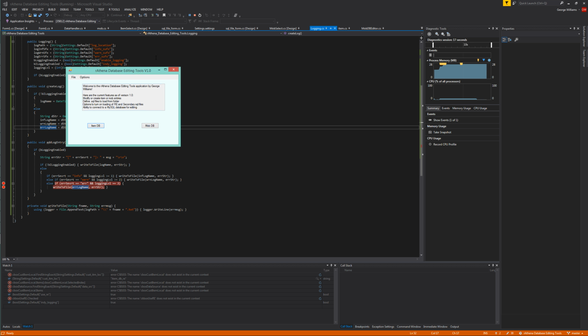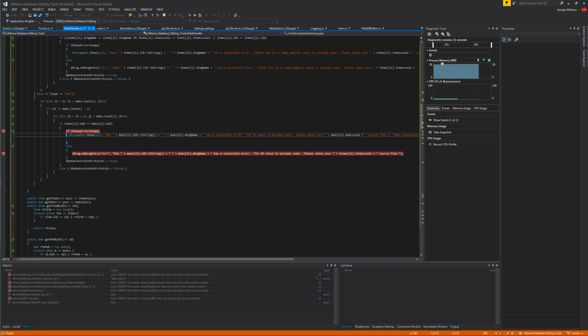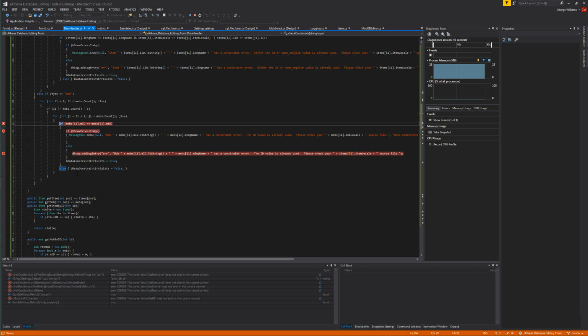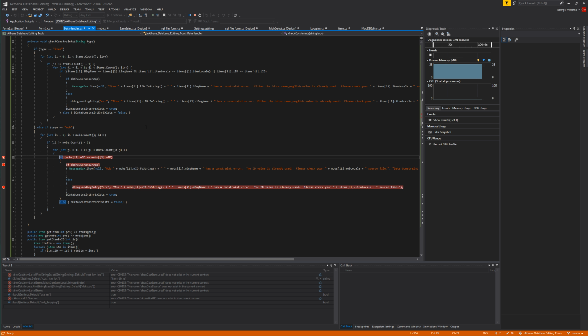Wow. Something wrong with that. Okay, so if the mobs i.mid equals mobs j1.mid.